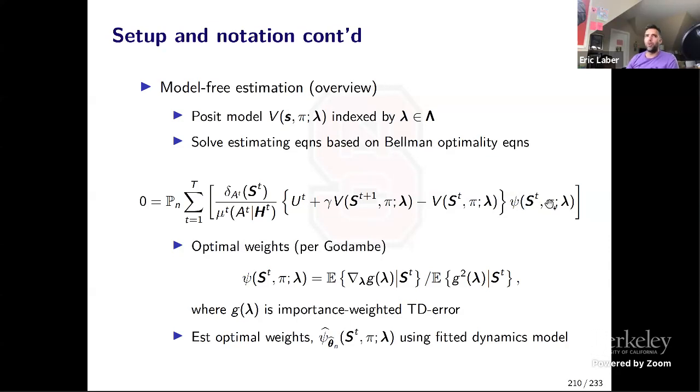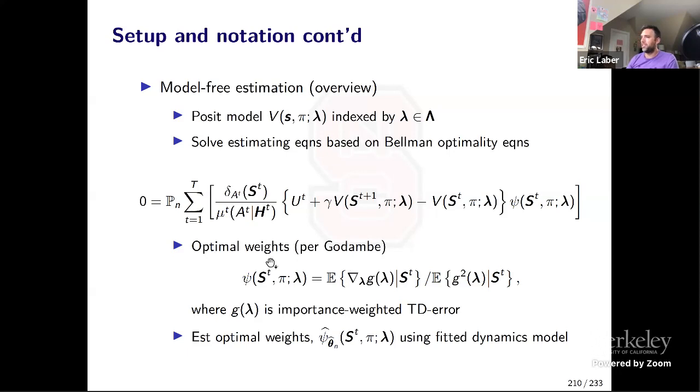So remember, part of our goal is efficiency. So we want to make sure that we have an efficient estimating equation here. So the question is, what weights should go here? I have a paper on this that uses one set of weights that are not efficient. So don't use those. So what weights should we use?